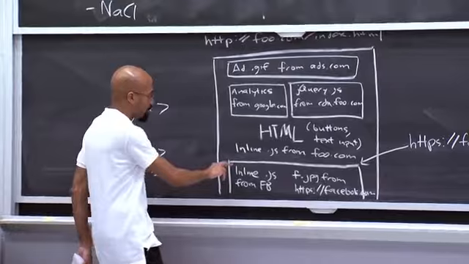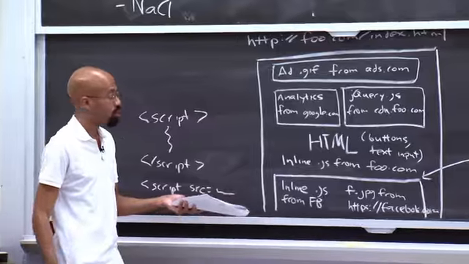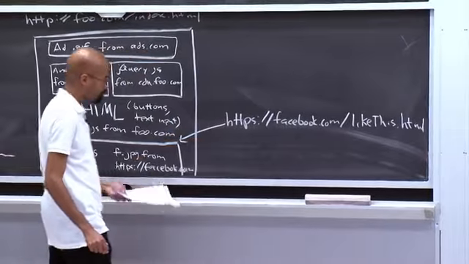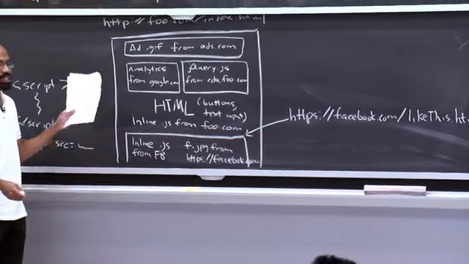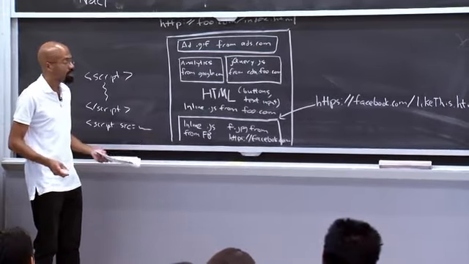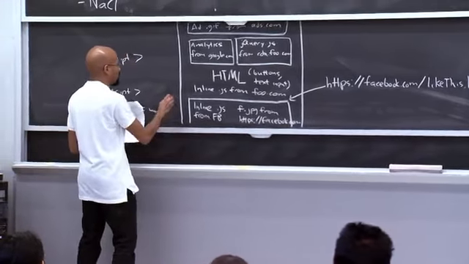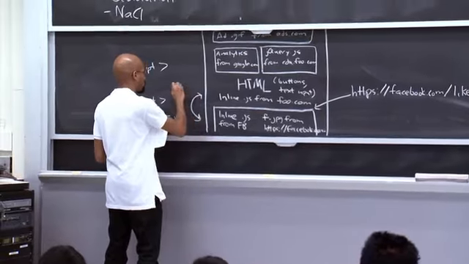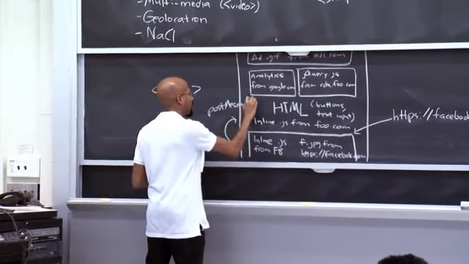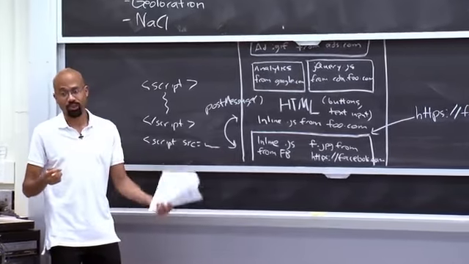If we look at the Facebook frame and its relationship to the larger foo.com frame, then we see that they're from different origins, right? Because they have different schemes here. They have different host names, different ports. So what this means is that they are, to a first approximation, isolated. Now, they can communicate if they both opt into it using this interface called postMessage.